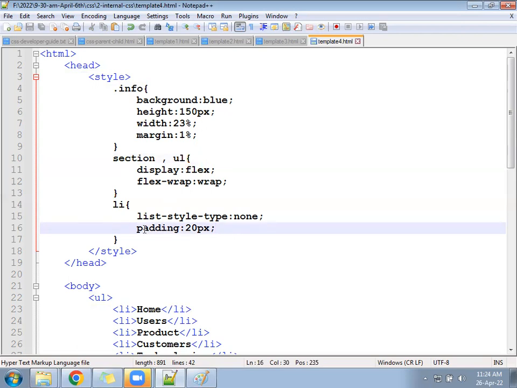But here, instead of writing display inline, for UL you apply display flex. Under the UL, whichever block level tags come, like LI, all will convert into inline automatically. We will see more flexibility properties in the next class. I will design some photos and show you as homework. You can try it.